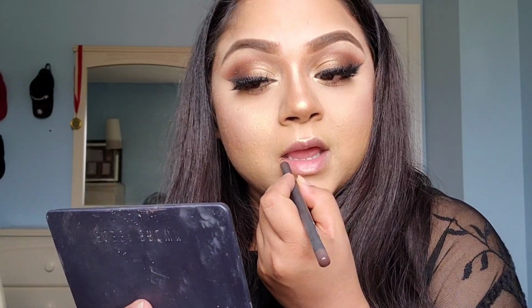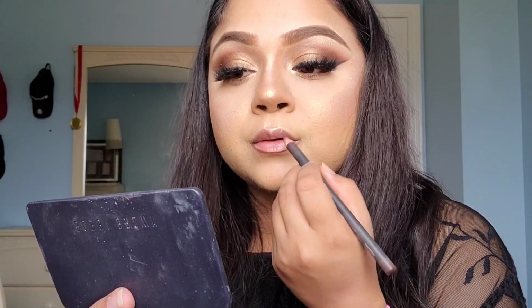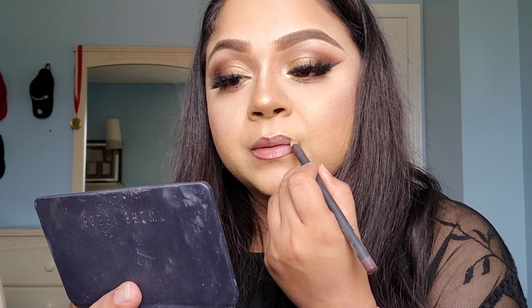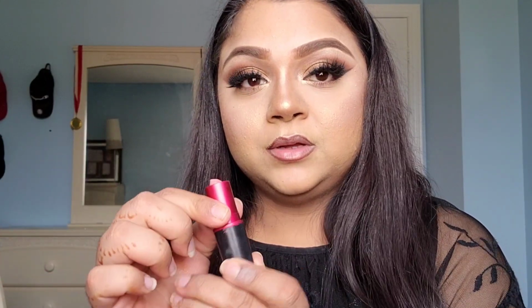So for my lips, I'm using MAC Chestnut Lip Liner on my lip. I use this almost every day. I can't get rid of this. My lipstick, I'm using Viva Glam by MAC, and it's Viva Glam 2. This is how the color looks like.